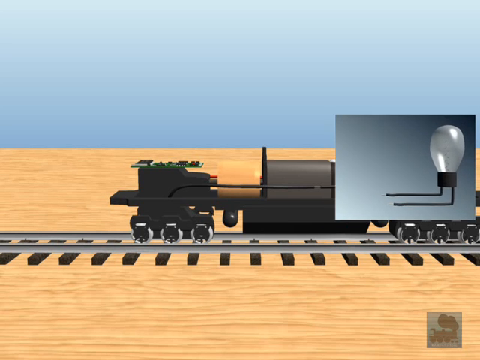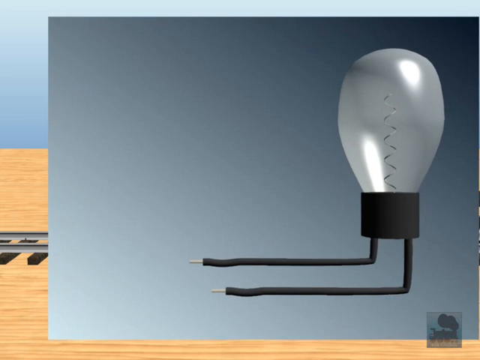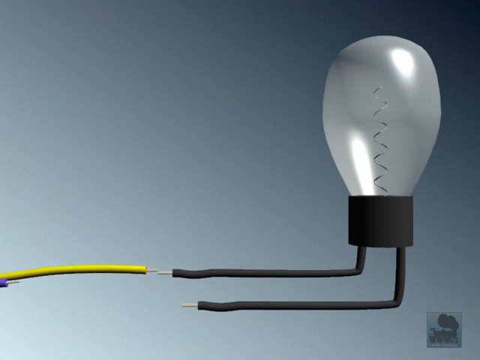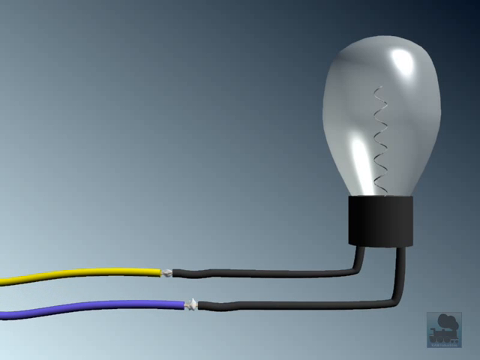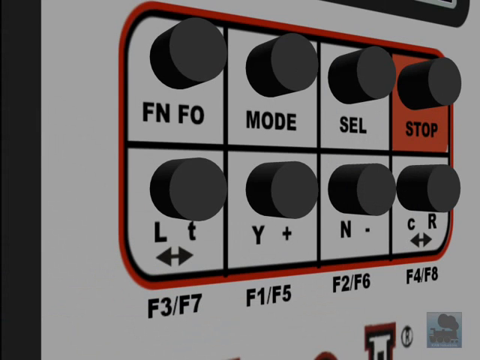Now install the rear headlight by following the decoder manual and hook up the yellow and blue wire leads to the light bulb. Test the bulb by pressing function one on the throttle.